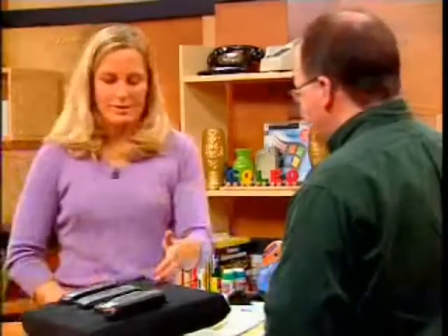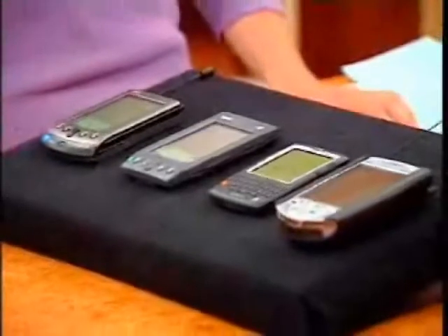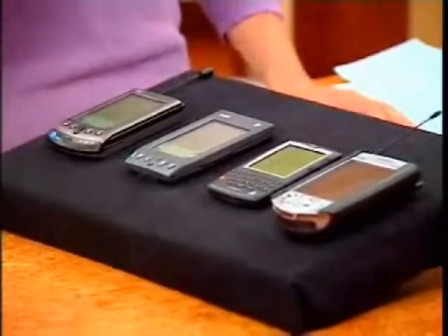Now, you went out in the field and tested a lot of these devices. What was your general user experience? Well, user experiences were very cool. They certainly attract a lot of attention when you're using them. They were very useful, just being able to send email wherever you are. But they had some downsides as well. They're kind of limited in what they can do. You don't get the whole internet experience — you get a certain part of it.